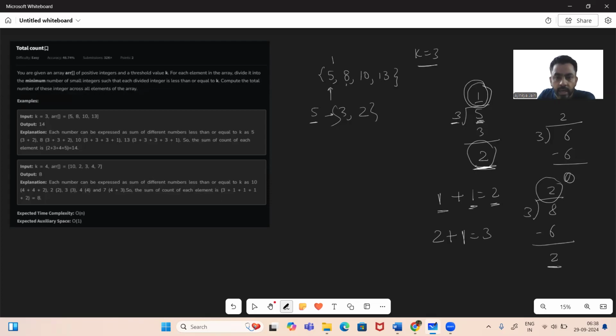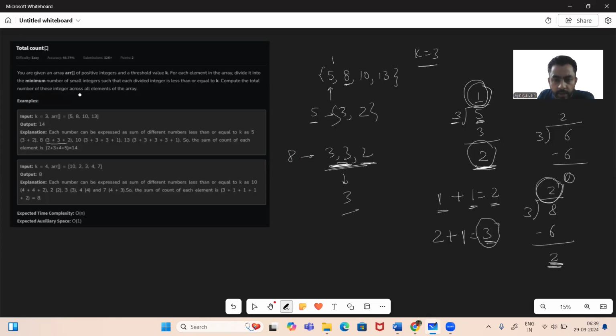So if you see, 8 can be divided into 3 comma 3 comma 2. That's what we saw. So the count is also coming as 3. So what we did here was, 8: 3 twos are 6 plus the remainder. That's what it is. So these 3 and the remainder 1. So in this way, we are going to do that.